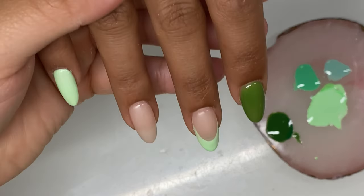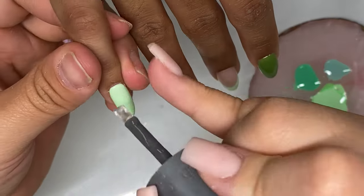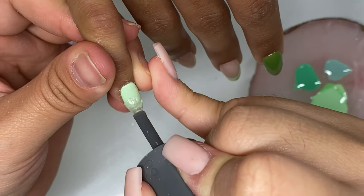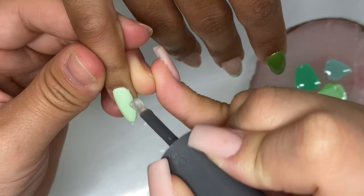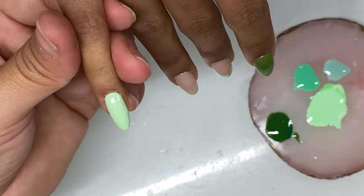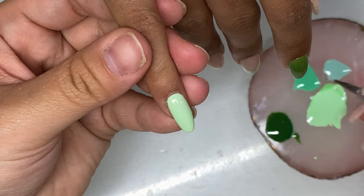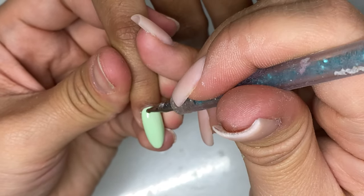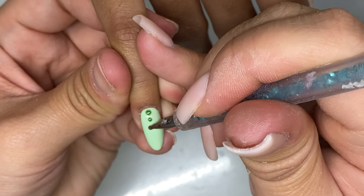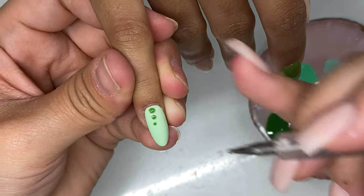Alright, so what I did here was I used Gelish Foundation base coat, just because it's a thicker consistency. I don't want the crocodile print to bloom so fast. A lot of people use blooming gel and that's perfectly fine, but if you don't have blooming gel like myself, I don't know why I don't have it, I just used this gel base and it works just as good.